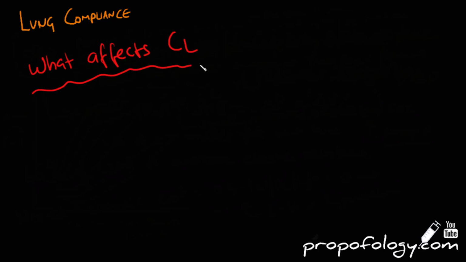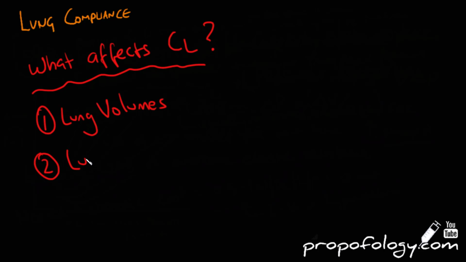Finally, we're going to look at some factors that affect lung compliance. Lung volumes affect lung compliance. The slope of the pressure volume loop is not constant. It is steepest around the FRC and then reduces at both low and high lung volumes. The FRC is affected by many factors including age, body posture and body size, that will all in turn affect the lung compliance. That's why for specific lung compliance, we divide the lung compliance by the functional residual capacity. Lung elasticity also affects lung compliance.